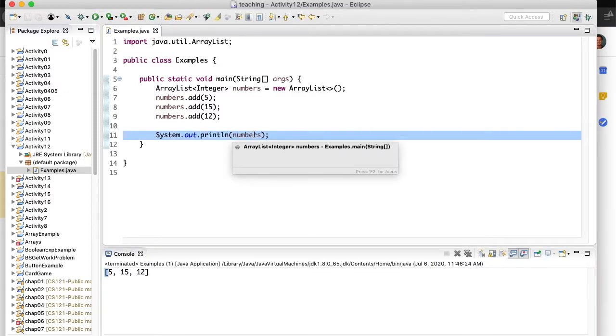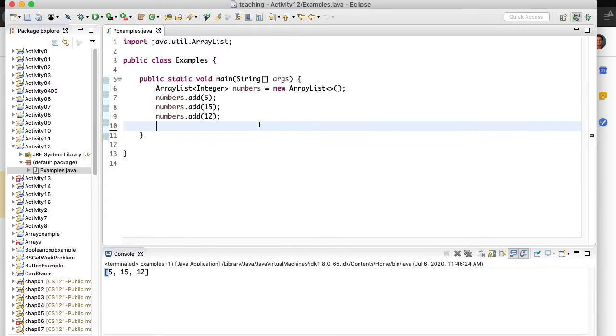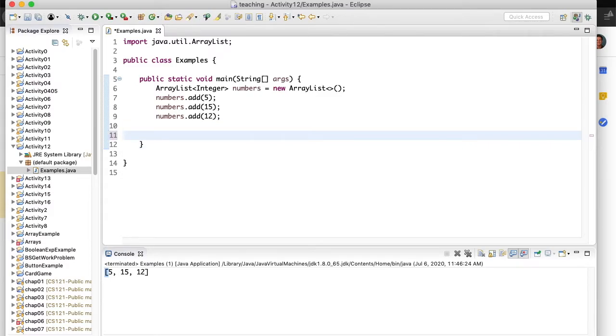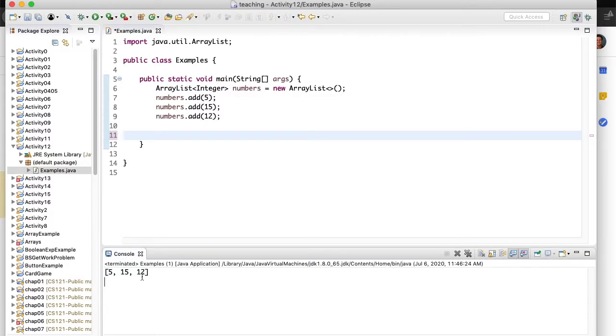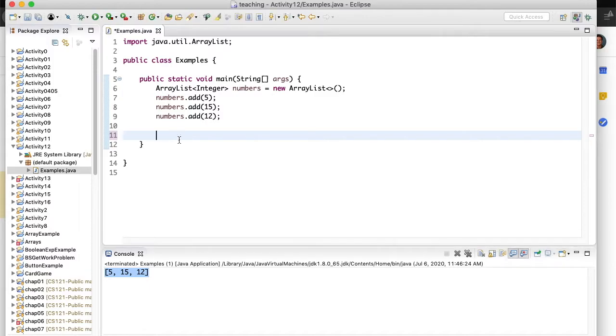Now I want to go and actually print out the individual values in our list, comma separated, but I don't want these square brackets here. I want it to be nice and clean. And so with this example, I'm actually going to talk about, number one, how to do that, but number two, how to use different types of loops to print out the things in your list. So the first type of loop I want to go over is just your standard for loop. So I'll go over the ones we've discussed already, and then I'll go over the last new kind of loop that we're going to talk about in this lesson.